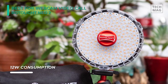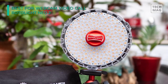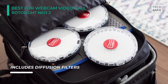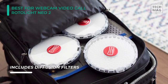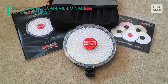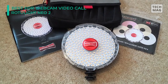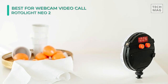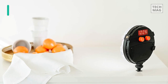Normally powered by 6 AA batteries, the Neo 2 can also be powered by an adapter for up to 500% more power in flash mode. This light can be your perfect companion for your office group calls and Zoom meetings, and it has an adjustable warmth from daylight to tungsten in constant and flash mode in order to produce excellent flexibility while shooting. This assures that you're ready for that perfect shot. It's designed for portrait photographers and videographers on the go, so the Neo 2 can be mounted on or off camera for ultimate creative control over your photos.